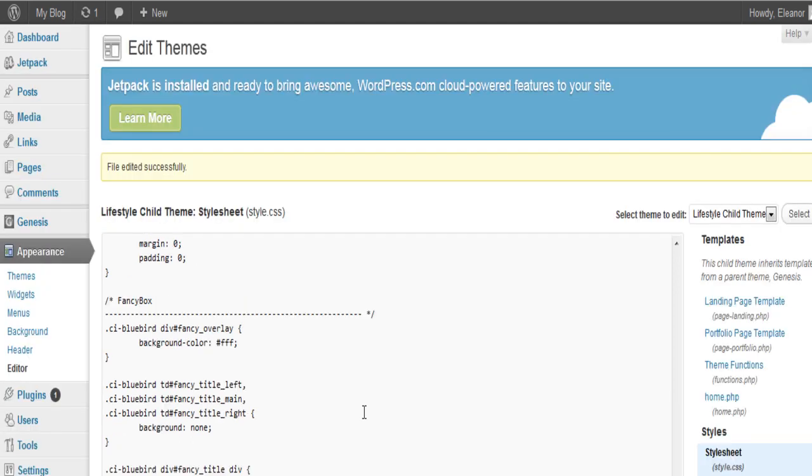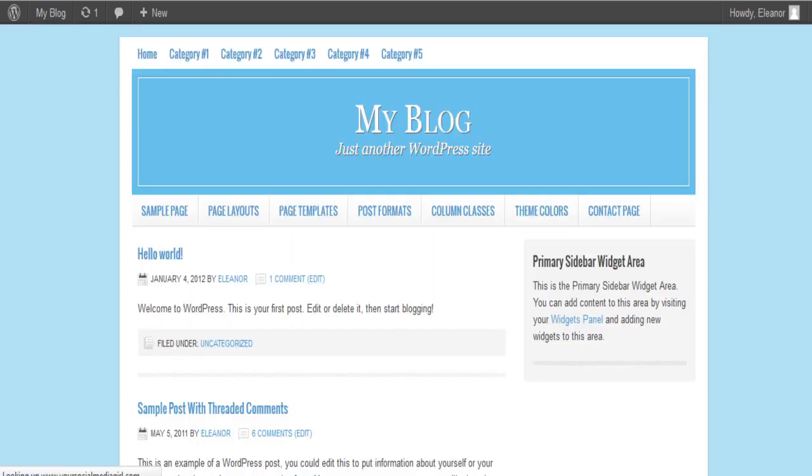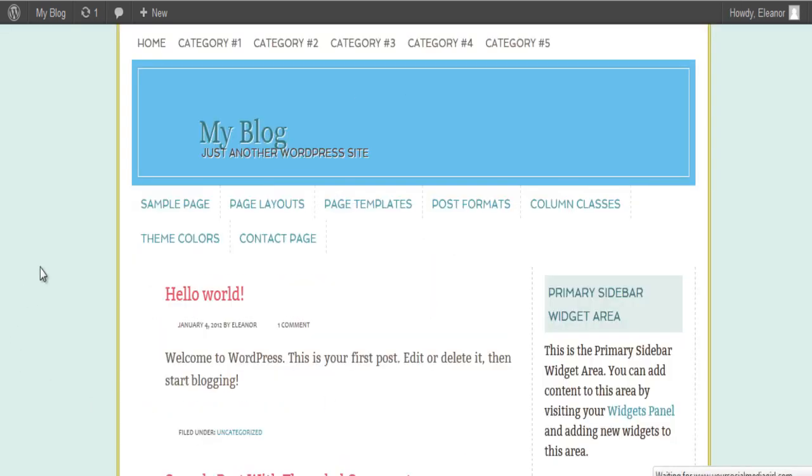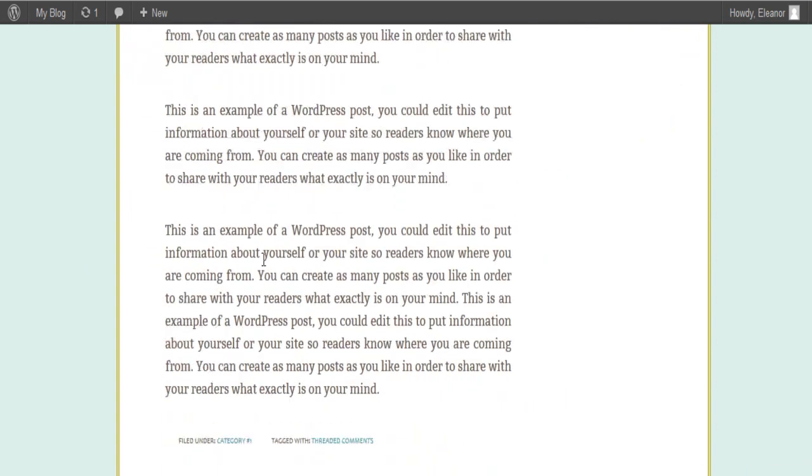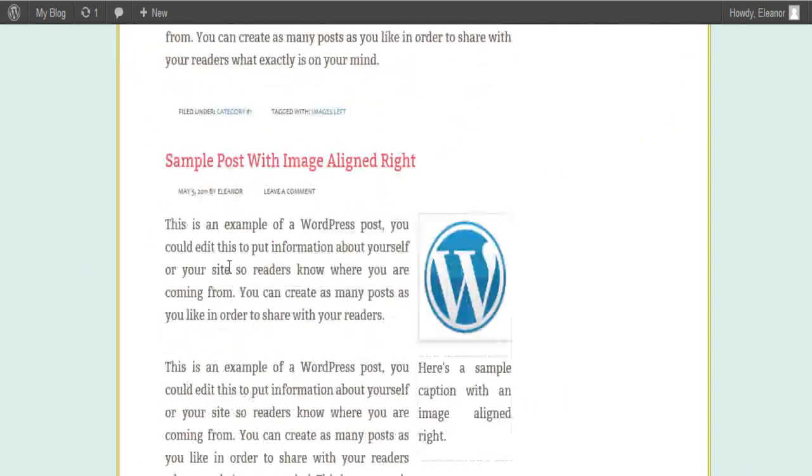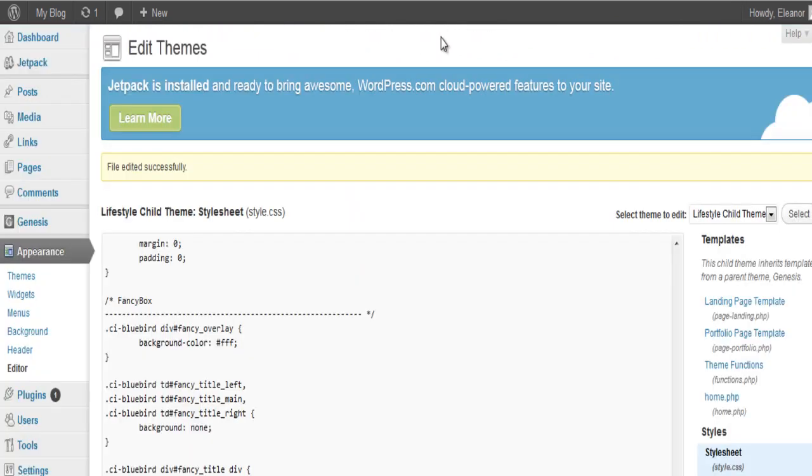So now you've added the style code, the functions code, and the Google fonts. Let's go ahead and just look and see if there's any changes on the site. Go ahead and hit F5 and look at what changes have taken place. It changed it up just a tiny bit, the font. So now let's go back into here.